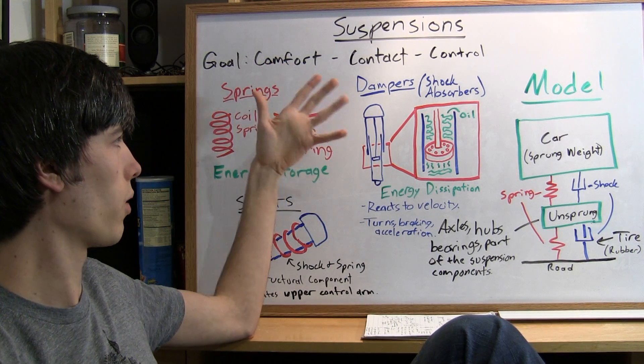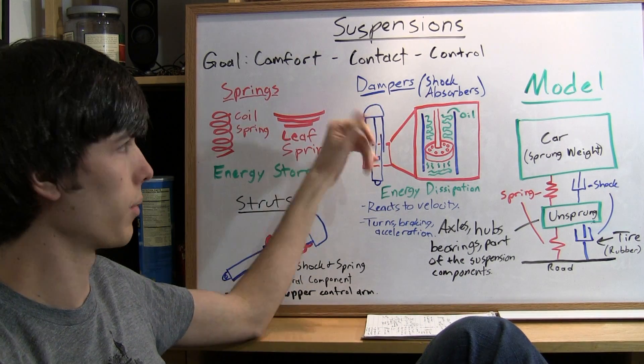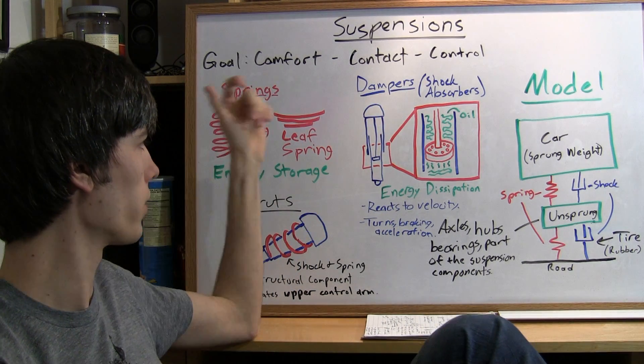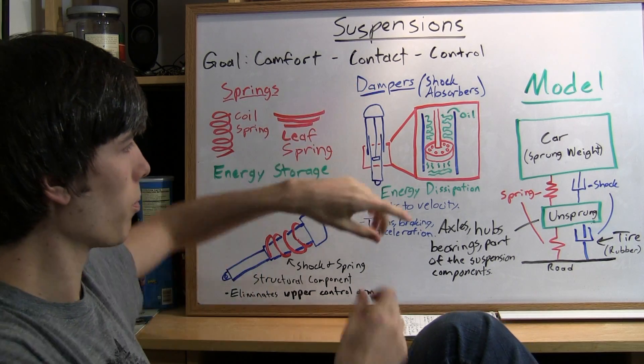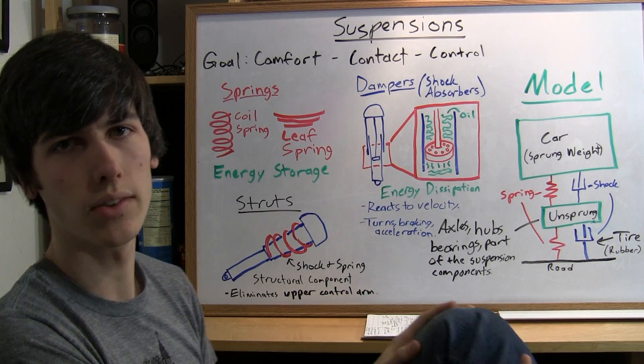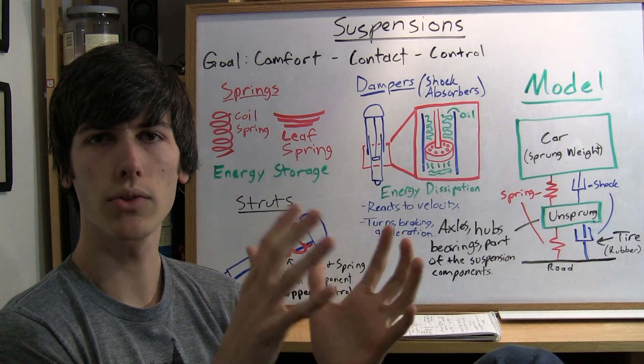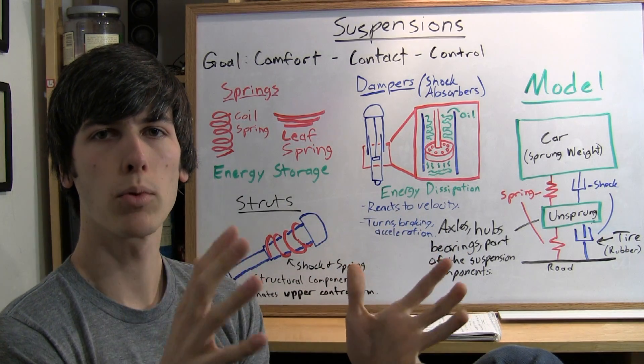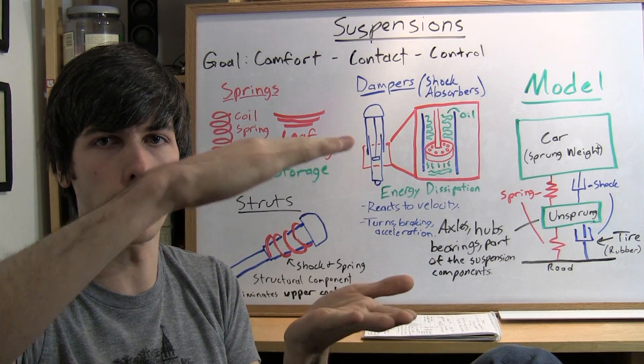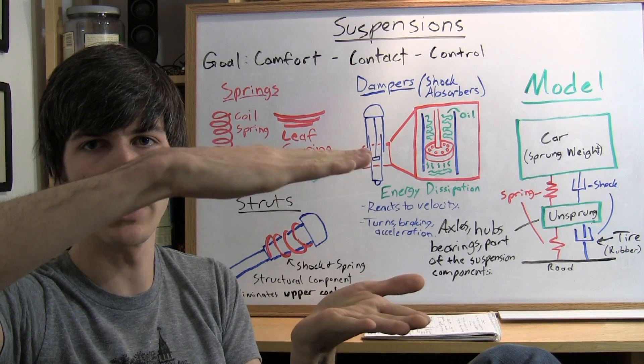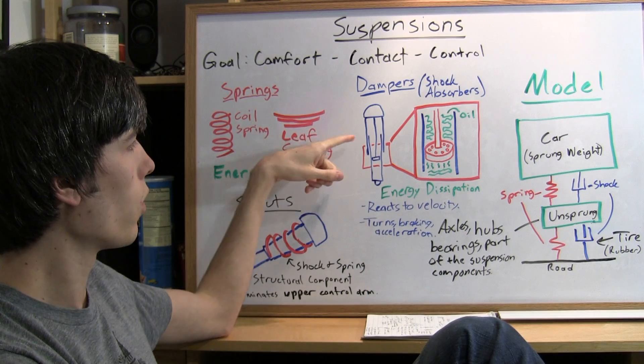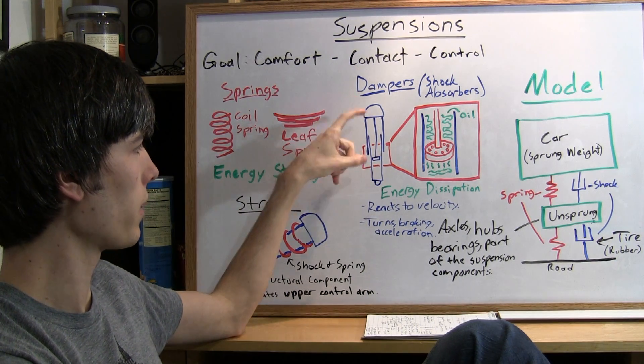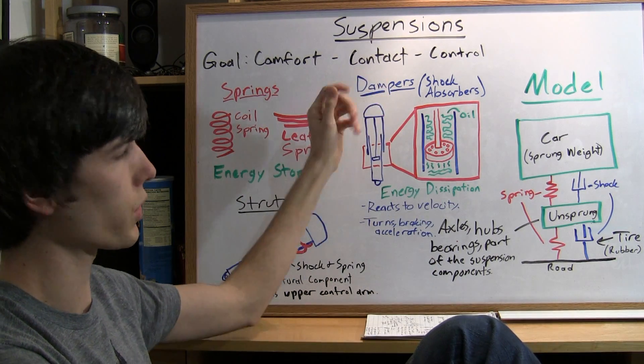So you have a damper. Now what is a damper? Or a shock absorber, as we call it here in the United States. So you've got this damper, and basically what it does is energy dissipation. The spring will store energy, and the damper will get rid of that energy, so you're not bouncing. It'll smoothen it out, and every time it'll be less, and then you'll just go back to a flat pace. So basically it just looks like this, it's a piston inside of a cylinder with some pressurized oil.